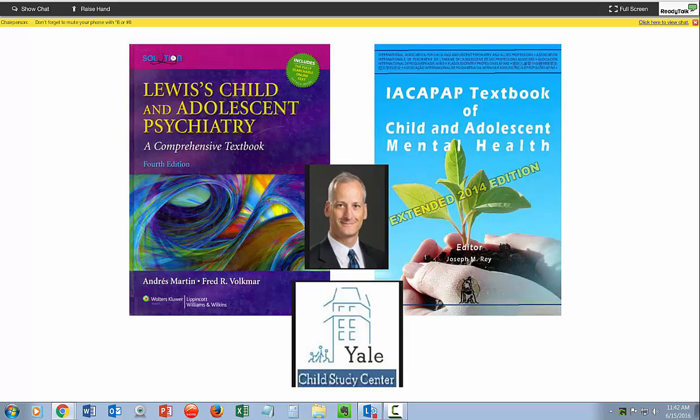And we decided to not use this typical standard textbook, but instead to switch to this online IACAPAP textbook, because we felt that it would give us a more broad understanding of global child psychiatry rather than the kind of typical Kool-Aid that every more regional area offers you, as Lewis's Child and Adolescent Psychiatry is full of a lot of expertise from the Yale community.